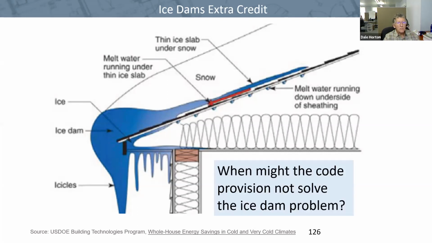There's actually circumstances when even this requirement will not eliminate ice dams. I was talking with a builder in Whitefish recently who was doing some work in Canada, and the situation came up where they had so much snow that snow is actually a pretty good insulator, that the snow was acting as such a good insulator that even following the code requirement, they were still experiencing condensation on the underside.